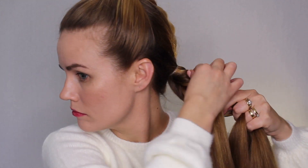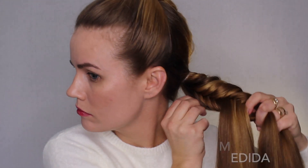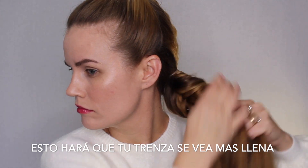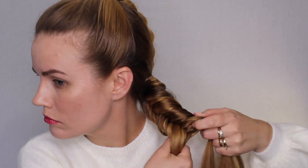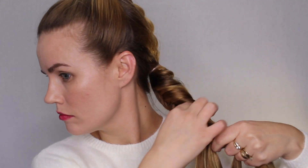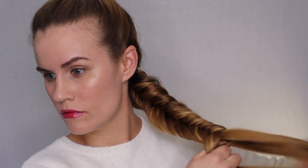I'm going to speed up the process just a little bit because it's the same thing repeating, but watch — I am going to pull up on the pieces once you get a few inches down. Just pull out the pieces and that's going to widen the braid and make it look bigger. I like big, nice braids. Here I am braiding down a little ways more and then just pulling out on the pieces. It kind of gives it a more bohemian look, which is kind of what I'm going for.